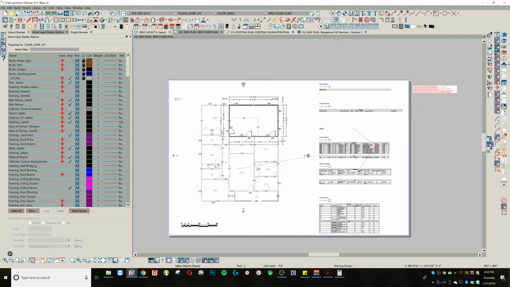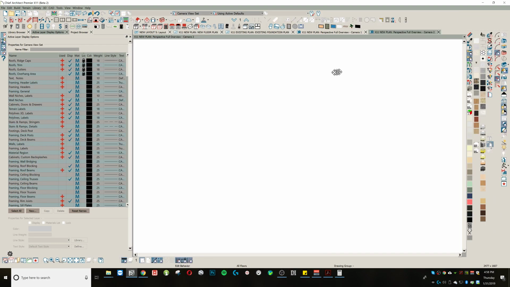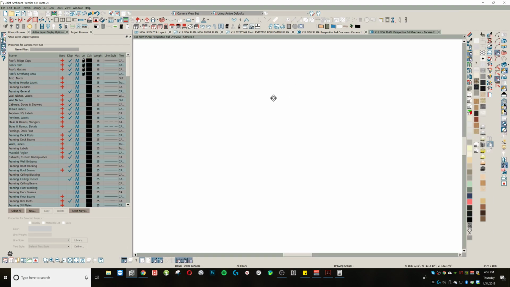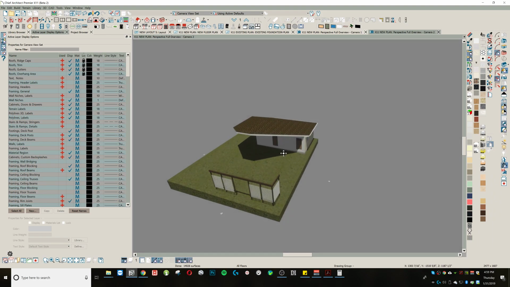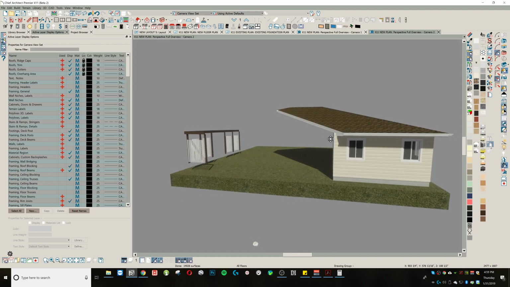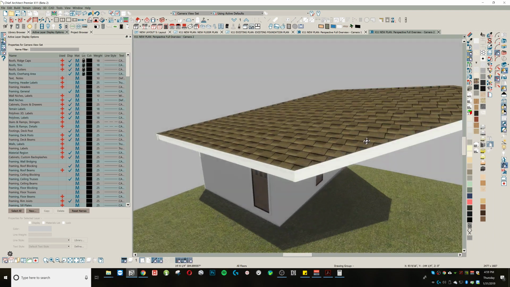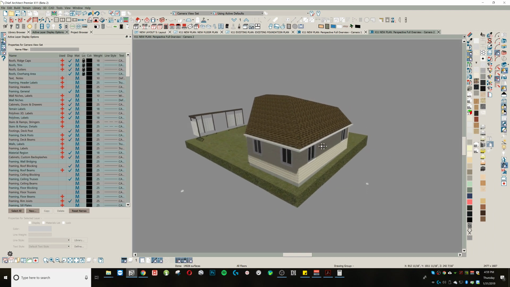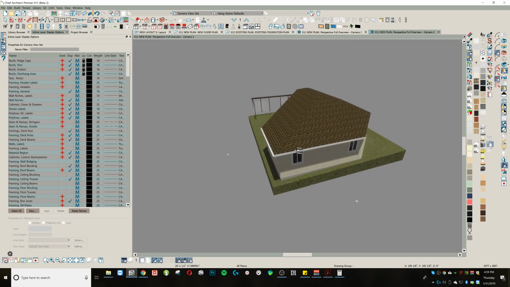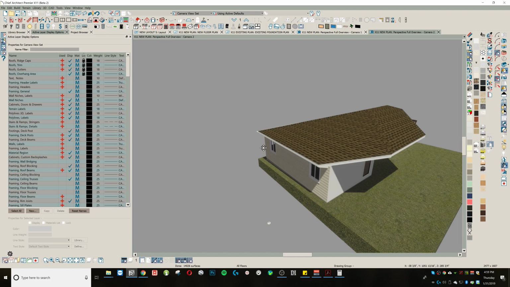I keep trying to come up with, are there any reasons not to do this? And there are instances where framing details have to overlap. I mean, look how funny this is. This is what we're looking at. That's all I'm doing, is building this section out. But for the most part, I've been able to put together a complete con doc off of this method and not run into too many problems.